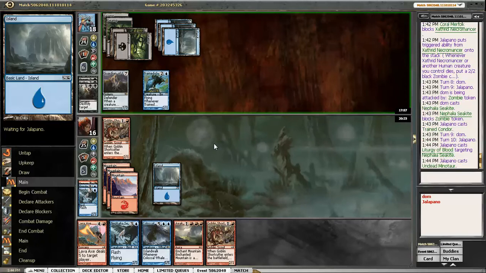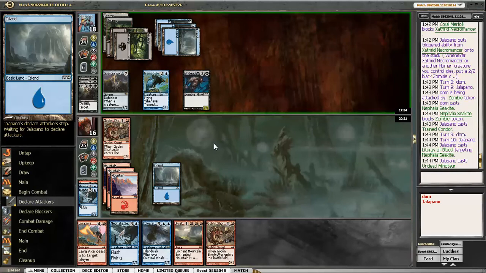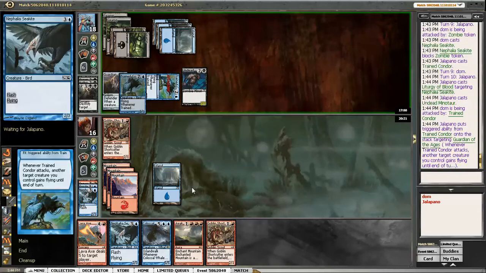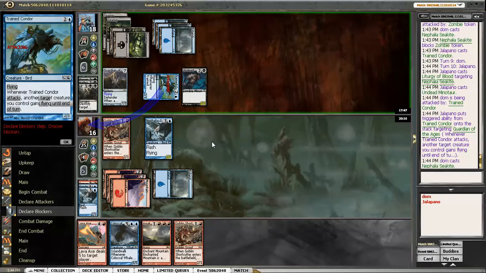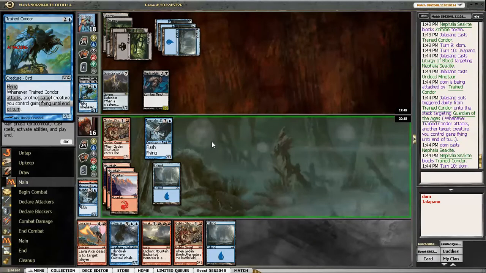Now we're going to be able to assault his guy once more. That would be great. He just never learns. Dude, you can't attack into me having 4 mana up. That's just not possible. That's just bad tech. Just wait the turn, I will play it.